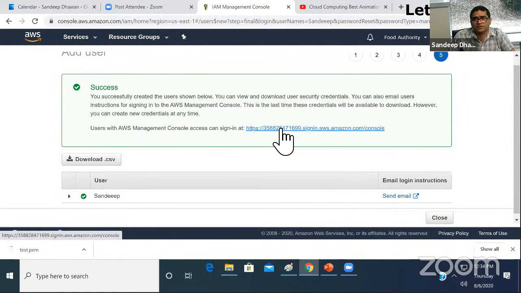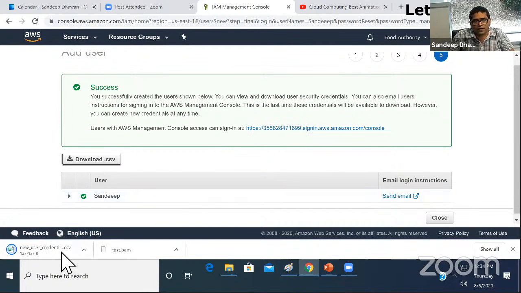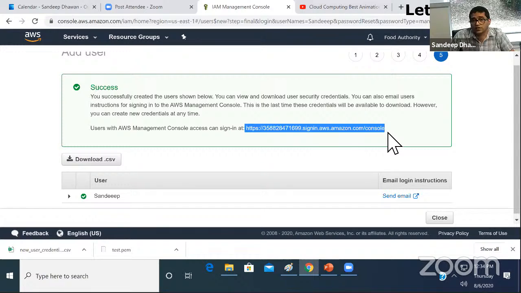Okay, success. See that link, did you see that, the number and sign-in. So this is not root credentials. So those are their credentials. I'm not going to show you, but this is a unique link for each and every user. Okay, this is the link they will get, and they will log in and they will only get whatever they're supposed to see.